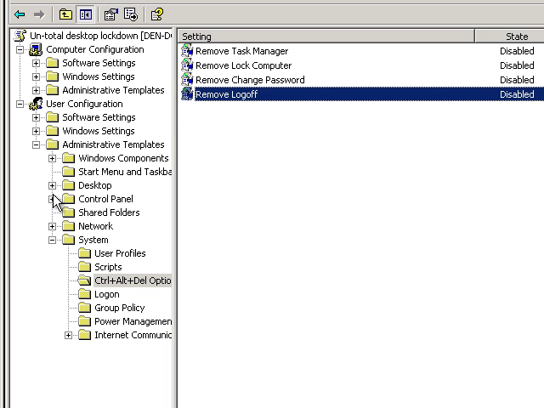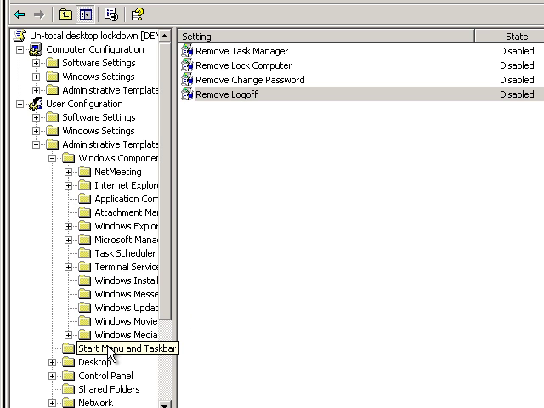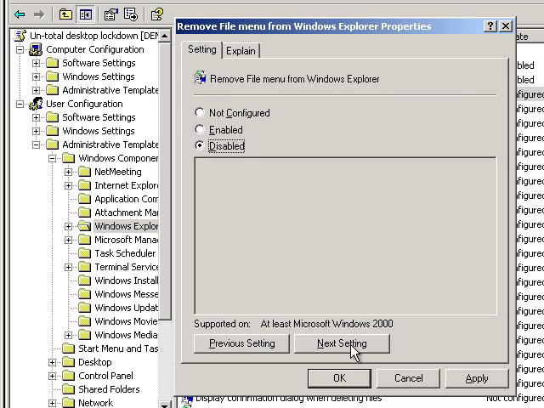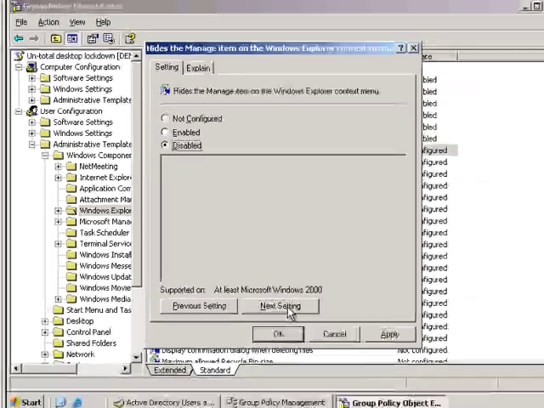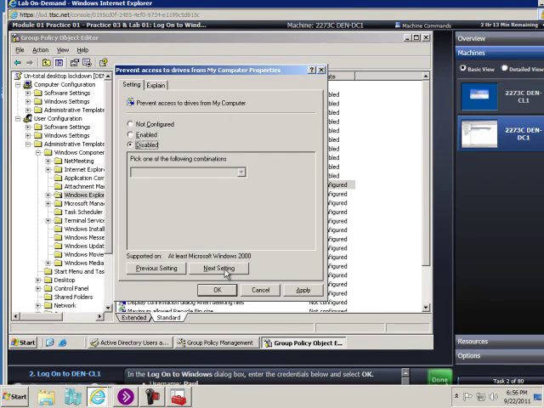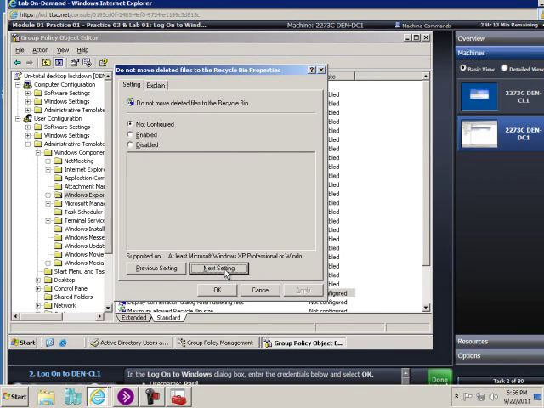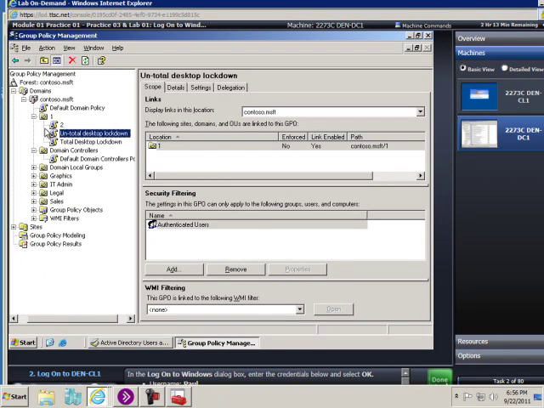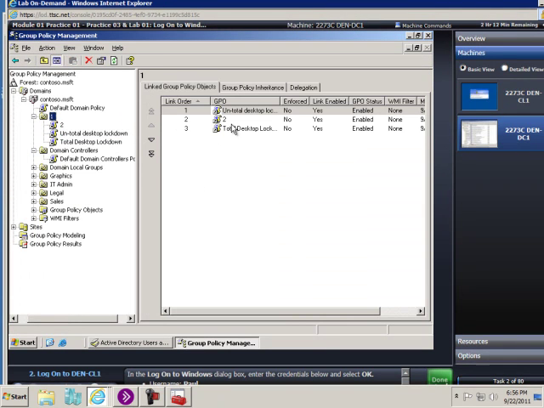Then the last one here will be Windows Explorer. And OK it. All right? Close that down. Click back on OU1.